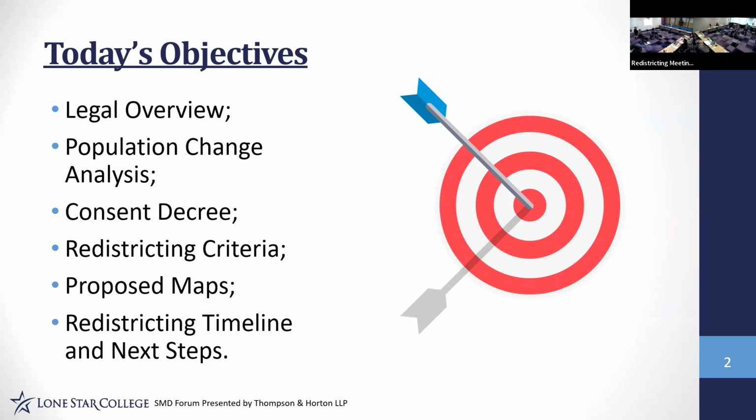And those are our map drawing principles or redistricting criteria that have been adopted by the board. Those together form the limitations on how we can redraw our single member district map in order to bring it back in balance in response to the release of census data. Then based on that background, we'll show you some proposed maps that satisfy our appropriate response to the population change, as well as rebalance using the confines of the consent decree and our redistricting principles.